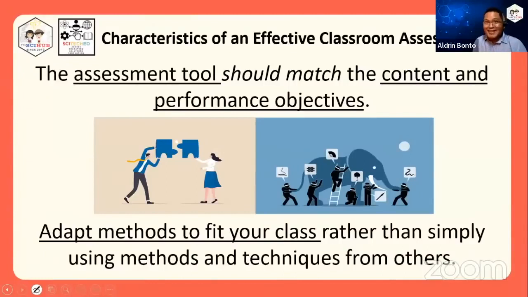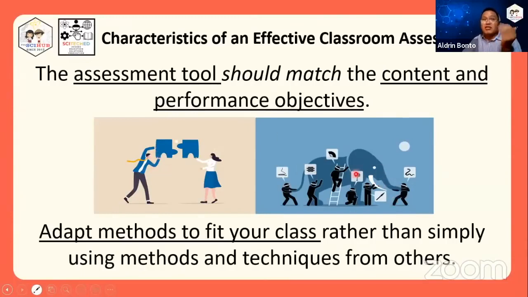Please be reminded that when we're giving an exam, for example, our topic is atom, we need to assess the students if they really know or if they really learned about atom, not about molecule. So sometimes there is a mismatch that is happening. Hindi nagtutugma. Parang sa figure na to. This one, there's my pointer. Ayan. So there's a mismatch between the two.